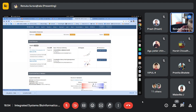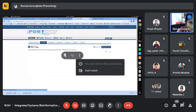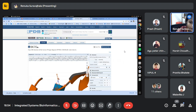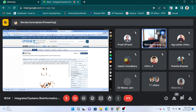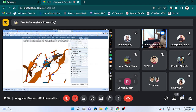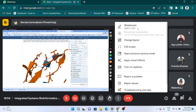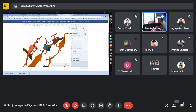If you want to target this location, then you have to remove this and then try to find where exactly it is located. If you remove that and target the same location, that is also possible. In that way, that helps us to go for the specific binding. So that is where you can go for the specific target binding, remove any drug molecule, and then try to focus where exactly these things are.